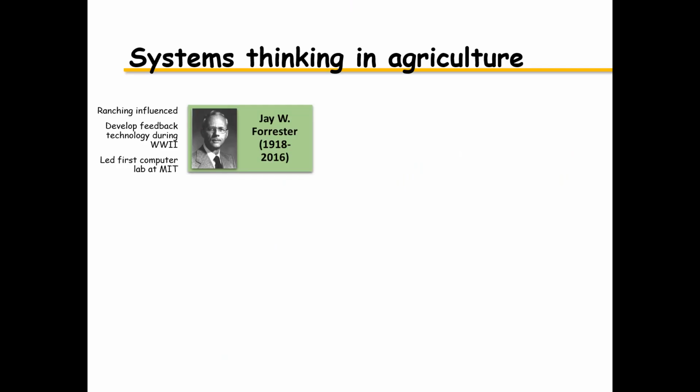So the discipline of systems that I come from, the founder of this field, is a gentleman by the name of J.W. Forrester. And he spent his entire career at Massachusetts Institute of Technology. He was an engineer by training and did some remarkable things. I don't have time to unpack a lot of the contributions he made. But for us in this room, why I think it's a unique person to get to know is because J.W. Forrester was born and raised on a ranch in the Sandhills of Nebraska that his parents had homesteaded.